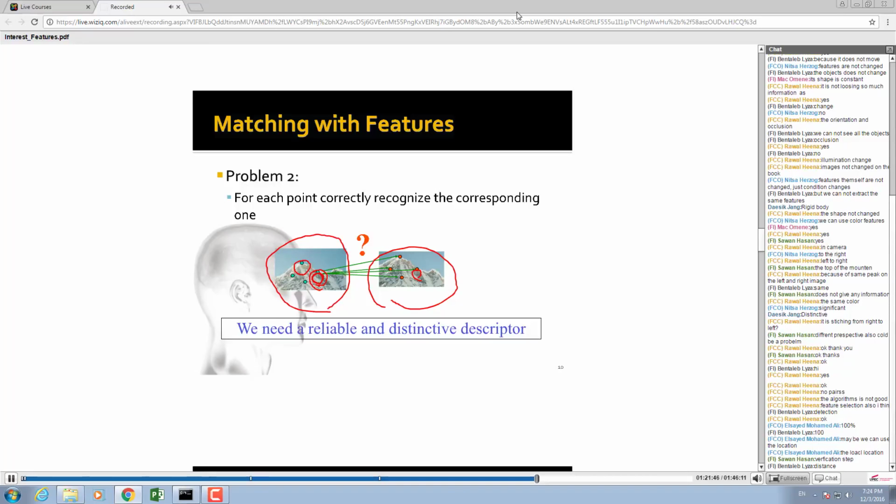From this different information around every point, we can compare whatever it is. There are many options. We compare the information around every point. Then we can say, oh, this one looks closer or more similar to these corresponding points.